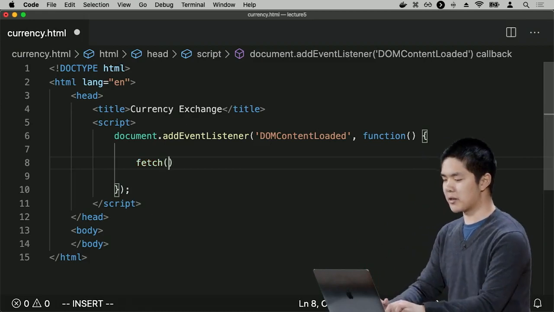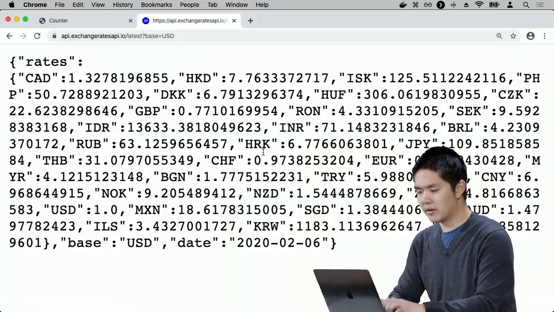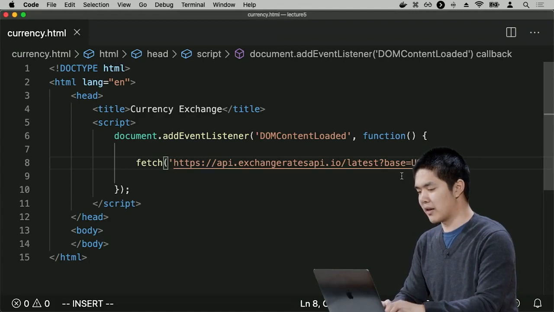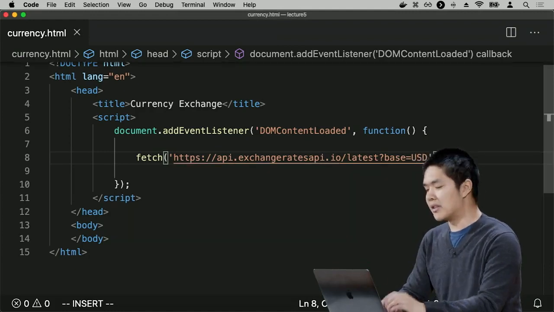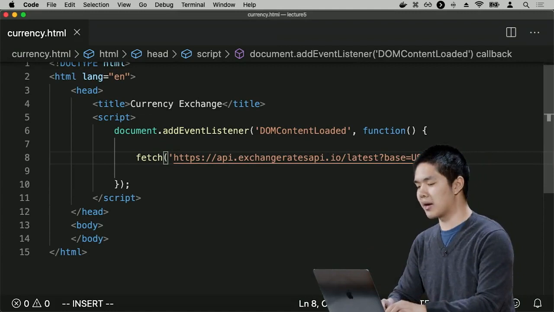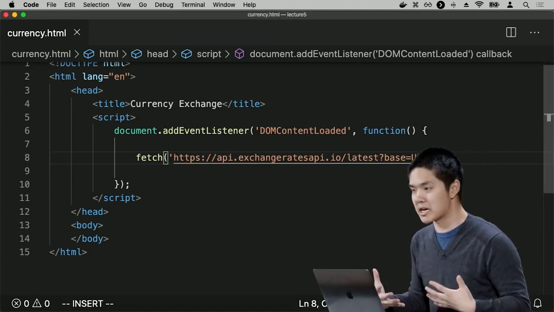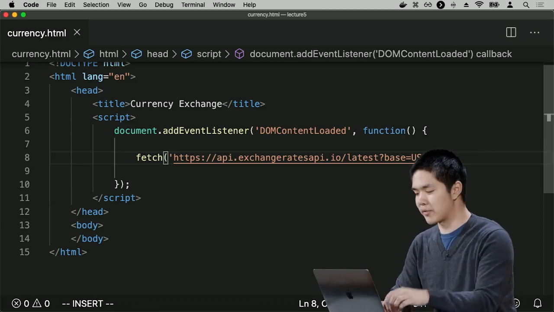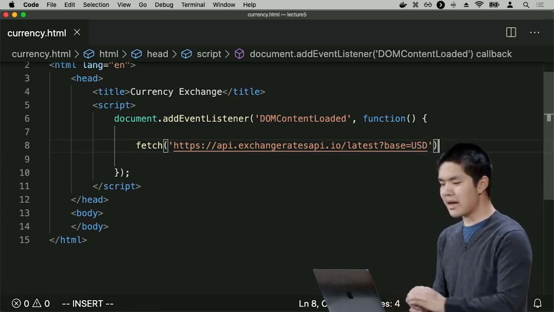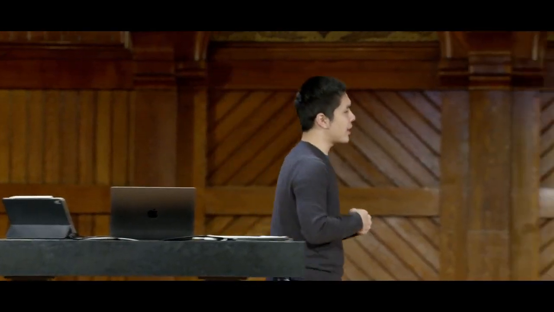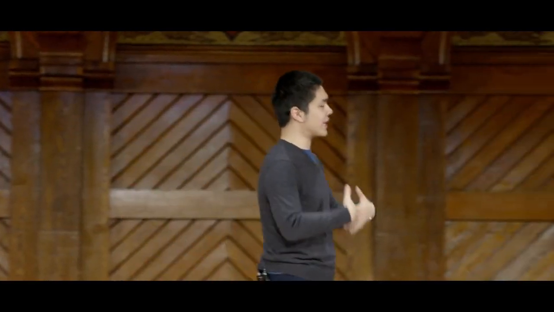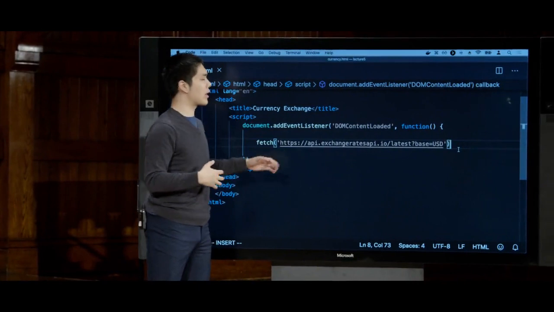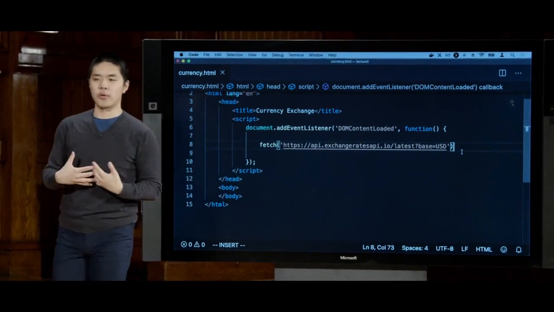And I'm going to fetch, and the page I'm going to fetch is this URL, api.exchangeratesAPI.io/latest?base=USD. And the only reason I happen to know how this API works is because I've read the API's documentation that describes how the URL parameters work and what the structure of the data that I get back is. And so I'm here going to say, go ahead and fetch from this URL. Make an HTTP request asking for additional information from this URL and get back what the results are going to be.